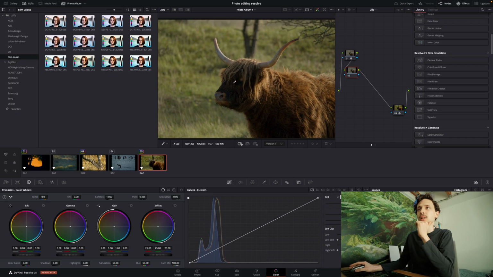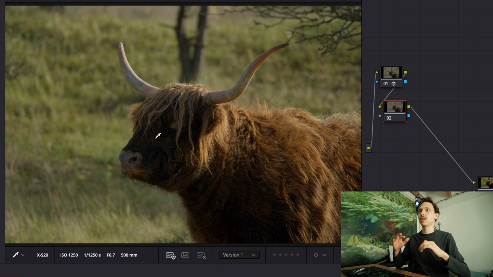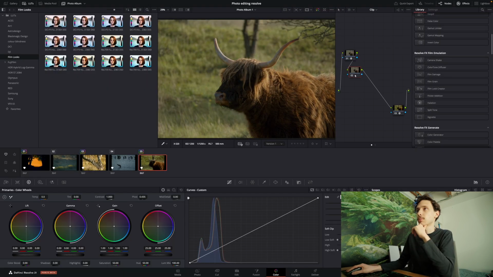Great, next up I want to take a look at this Highland cow. This photo already looks quite good, but I think we can make some improvements. The sun is shining on his fur coat. That looks really nice, and I want to enhance that color a little bit. The grass seems a little bit too green since I took this photo in the autumn. I think it should be a bit more yellow, and I want to make it kind of a dreamy look with this sunshine, so I want to use some glow.